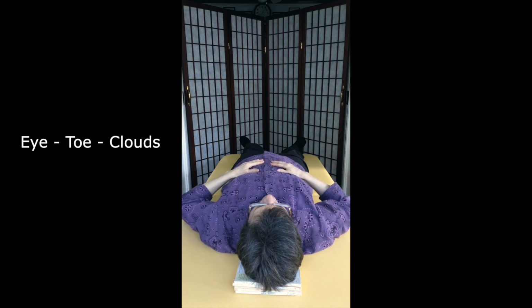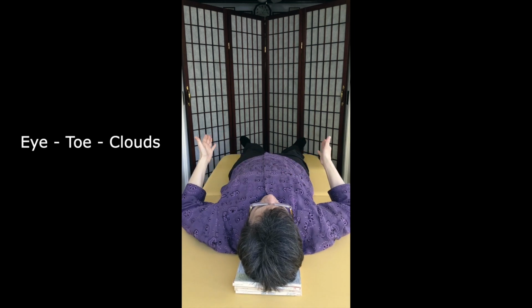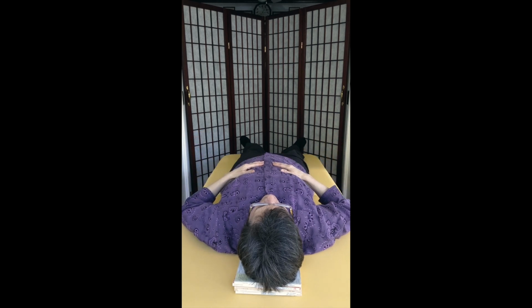And you might have seen me move my arm out, but by breathing and thinking of this expansion, I wanted to move my arms out just a little bit. And in a very short time, both sides equalize and you feel expanded. There you have it, a very gentle procedure.